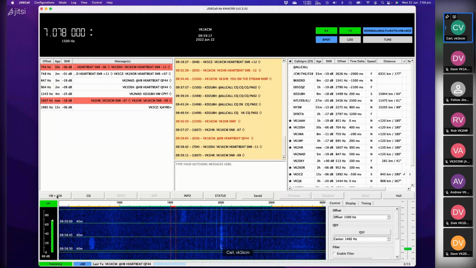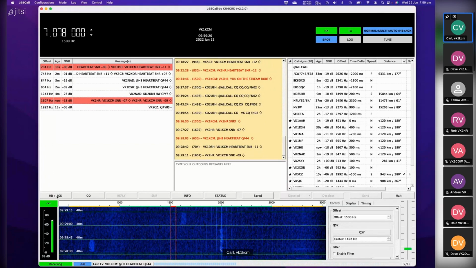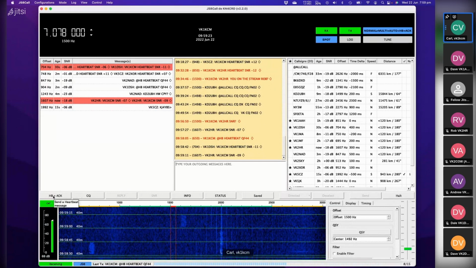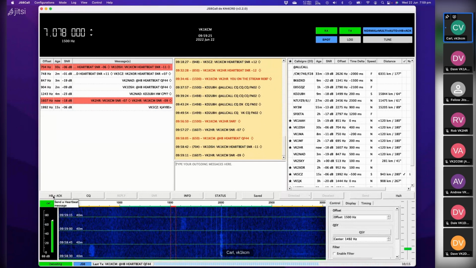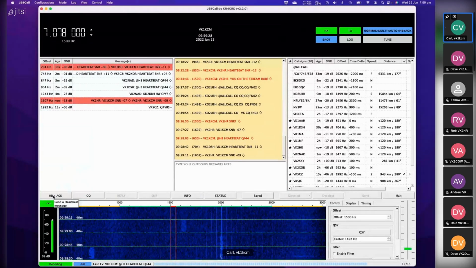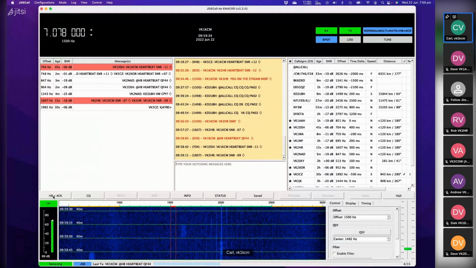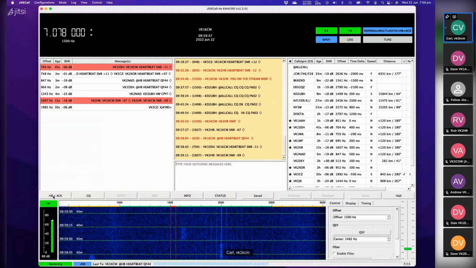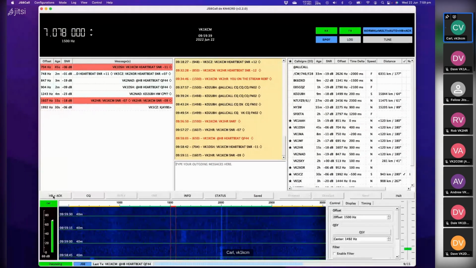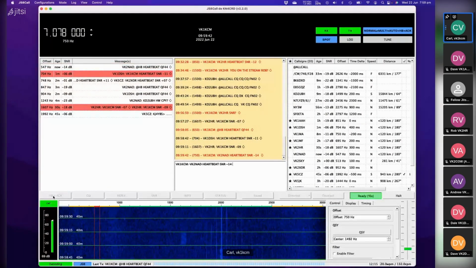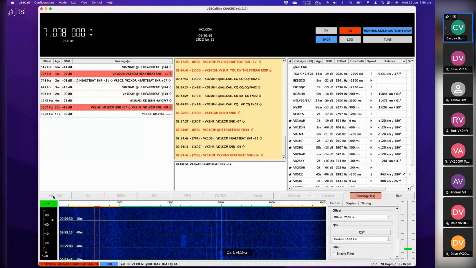HP mode is good for when you have no AP connection, RF only. Okay. So that is the heartbeat mode, and that's actually quite useful. You can use that to see if anybody's there and who they're listening to. Now, there is actually a mailbox system connected to this. I haven't played with this, and I'm sure Wade at some point can talk about it. I'm not going to go into it now, but you can actually leave mail messages, if you like, for other people. Oh, someone just sent a heartbeat request. VK2NAD sent a heartbeat request. And I'm replying to him now.